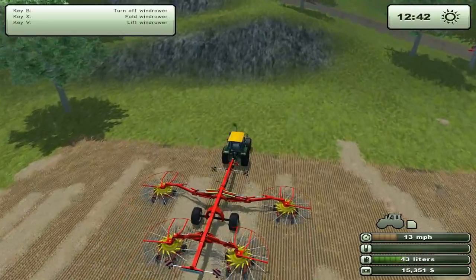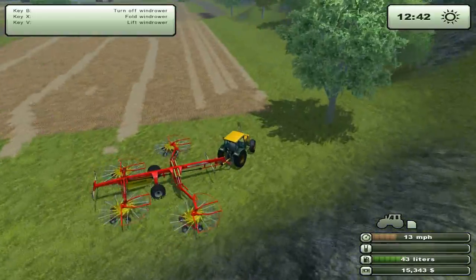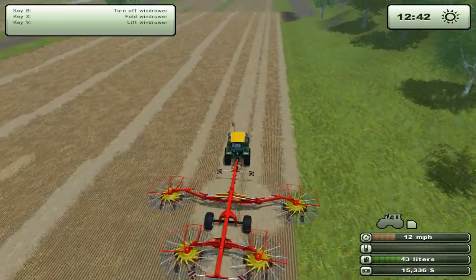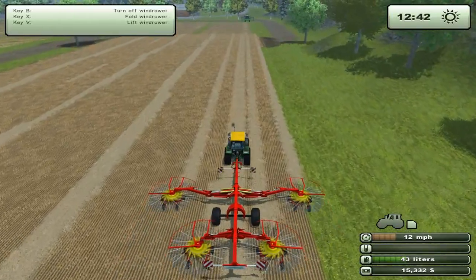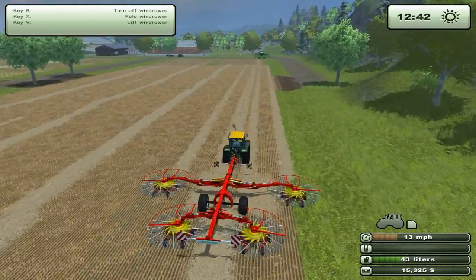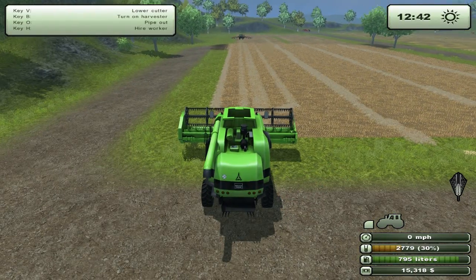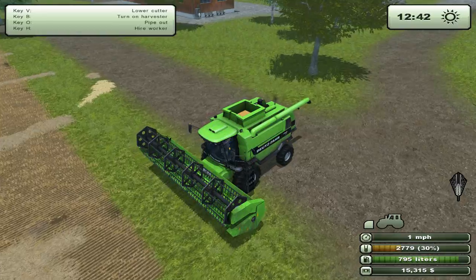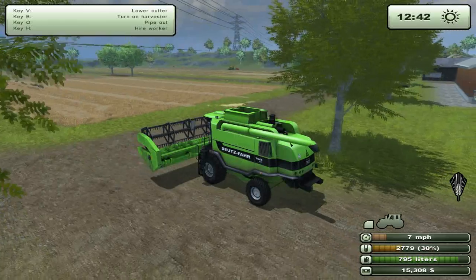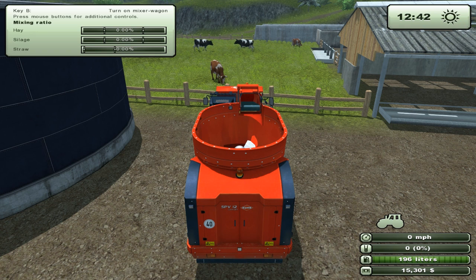Okay, and we need to make sure we don't smash into anything. Thankfully this tractor's got good handling. And off we go again. For the last time, I'm going to have to move that harvester though, so let's go ahead and do that. You're working your own thing. Still got a bit of barley left on you. Okay, that's good enough. Yeah, so we need hay.